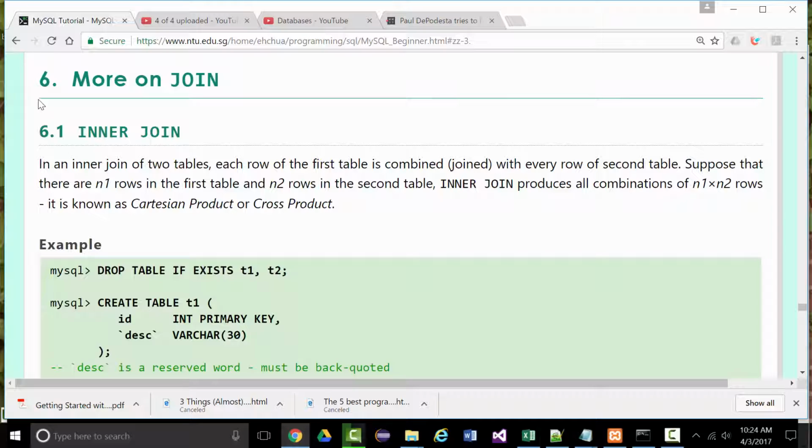Thank you. You're right. Starts on page 35. So the first thing they talk about in here is an inner join.